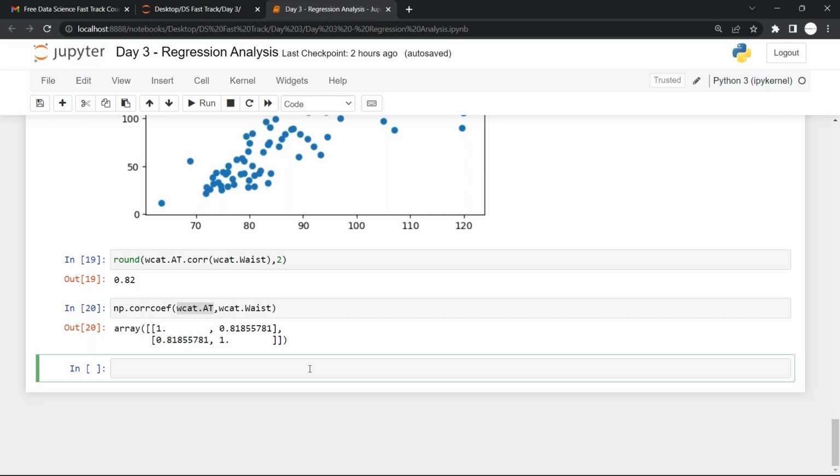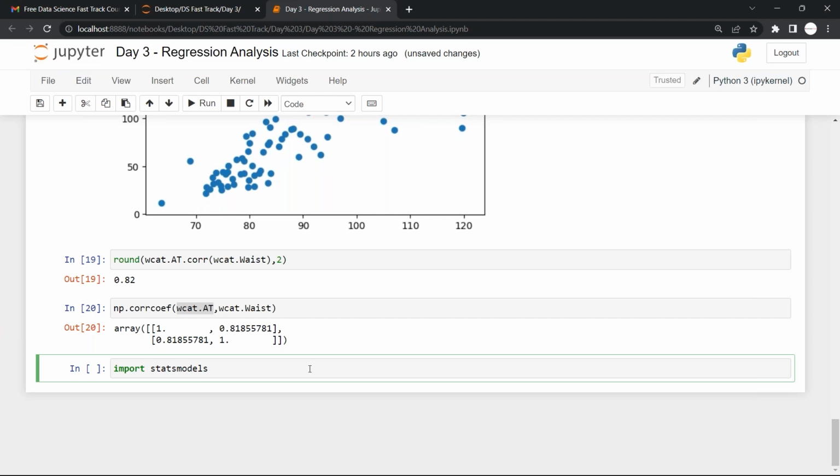Now let's use different libraries for creating the regression model. First I'm going to use the statsmodels library, because statsmodels was created by statistics professionals, and the name itself says stats models. So the regression model is basically from statsmodels.